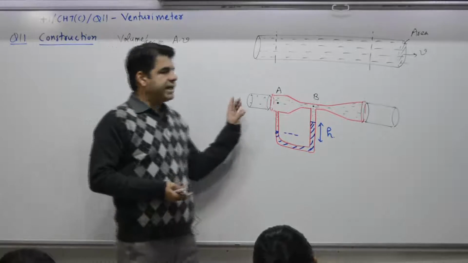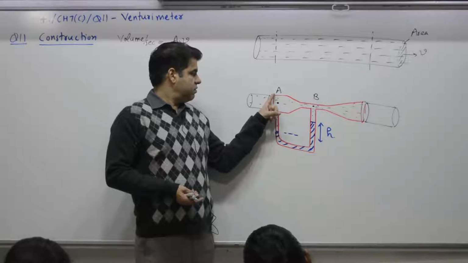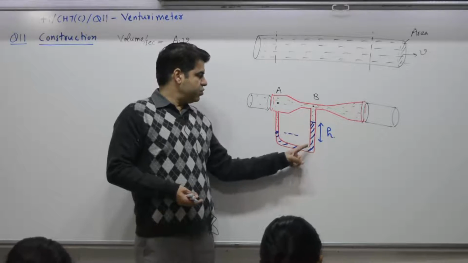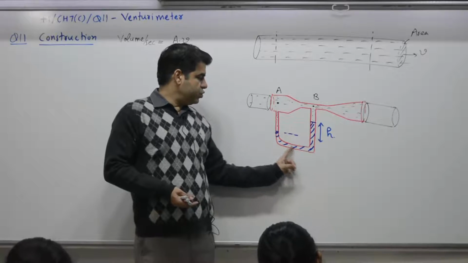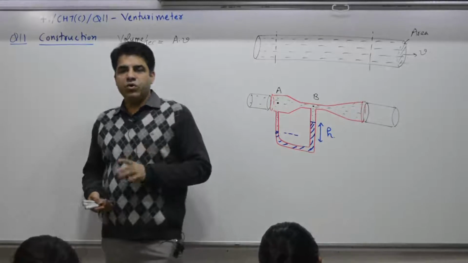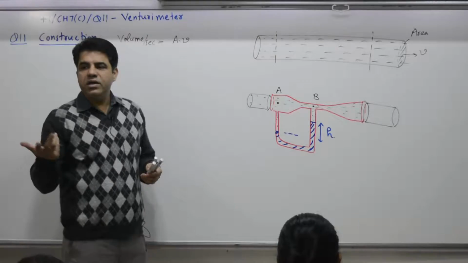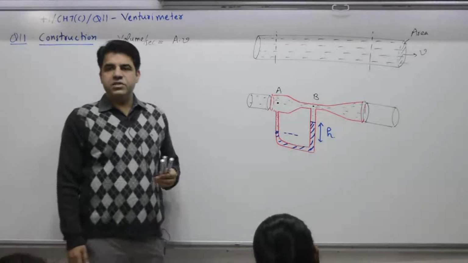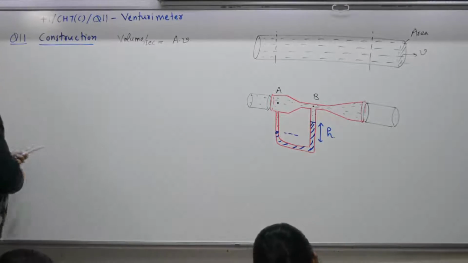In construction, what you can write is tube with varying cross section, wider cross section, narrow cross section. In between the two, you have pressure measuring device, which is termed as manometer. The liquid used in manometer is different from liquid flowing in the pipe. Only then you will be able to measure this height. If it is the same liquid, then it is water throughout, then how do you measure the pressure difference? No. That is why this liquid is different. Working.